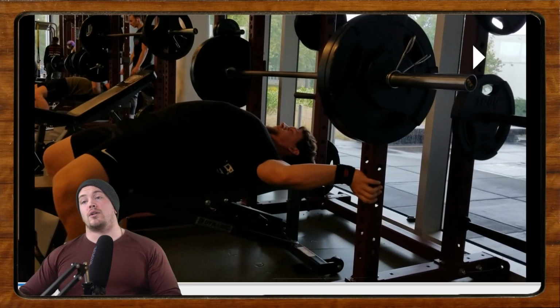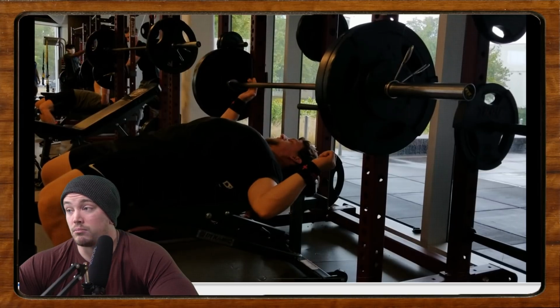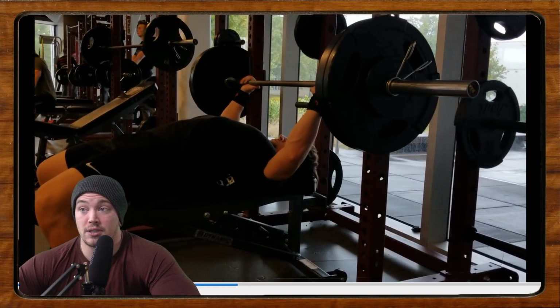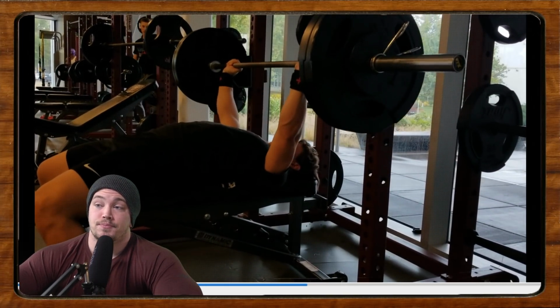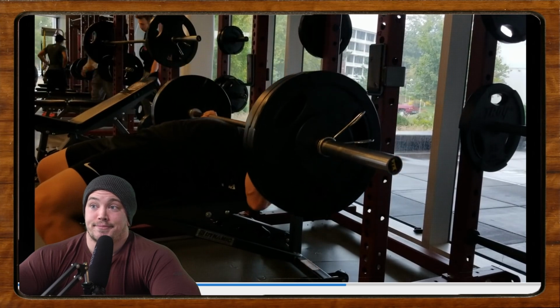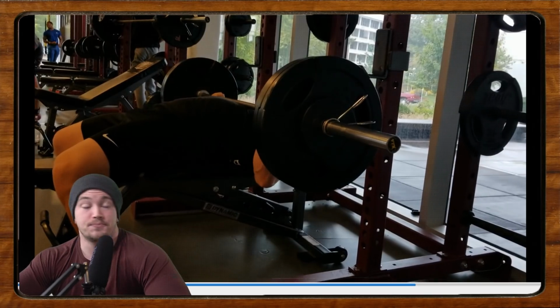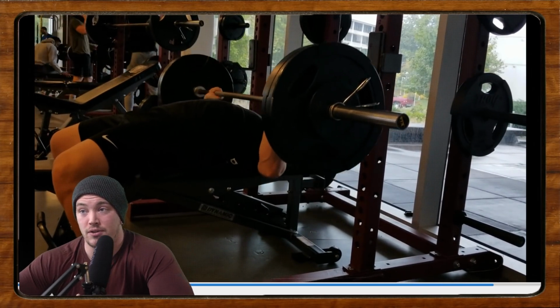So there's a couple things. Number one, yes, it could be too much overall work. Could be. It also could be that we're just kind of running into some of that, what's the word? Repeated bout effect. Thank you, brain. But basically, if we do the same thing in perpetuity, we're not going to continue to adapt.